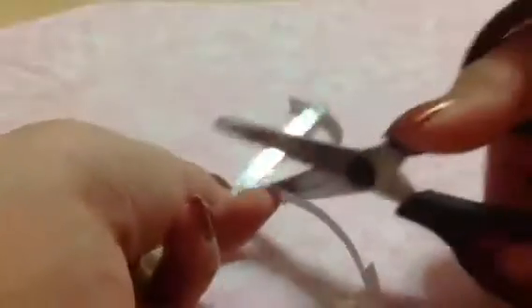So I'm going to be using this holographic ribbon and I'm going to be cutting off 12 inches. From that 12-inch ribbon, I'm going to be making four strips, and each strip should be around three inches — one, two, three, four. If you have some extra, you can just throw it in the trash.